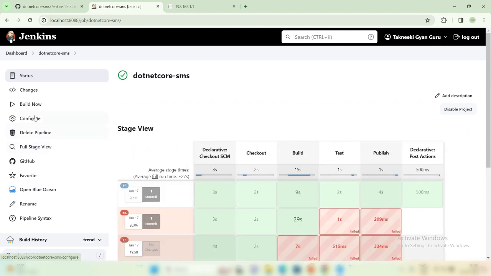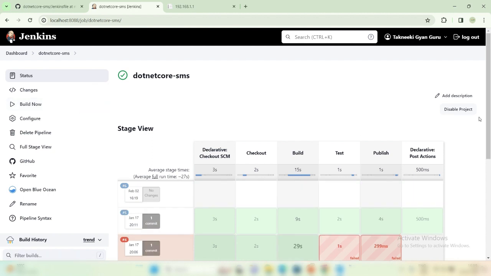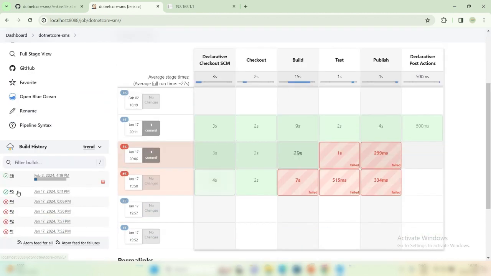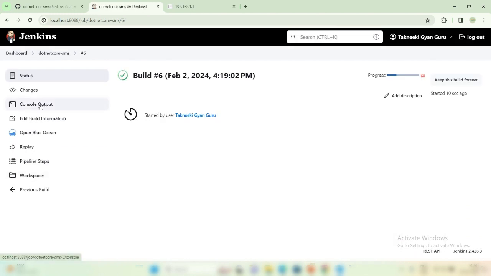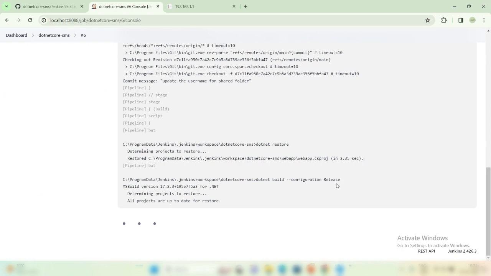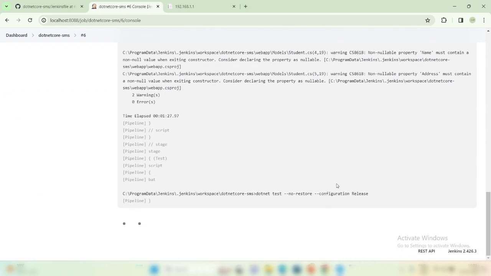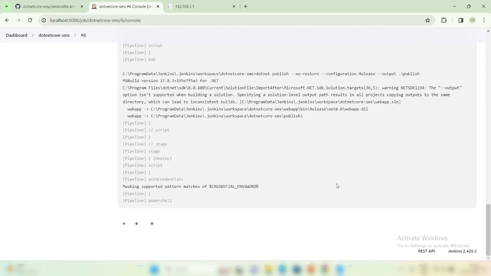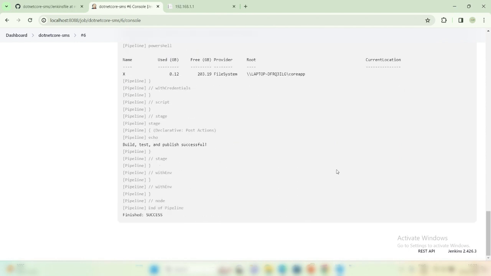Now let us build this pipeline and see the log. Click on console output. Now you can see what is happening. Now the build has succeeded.